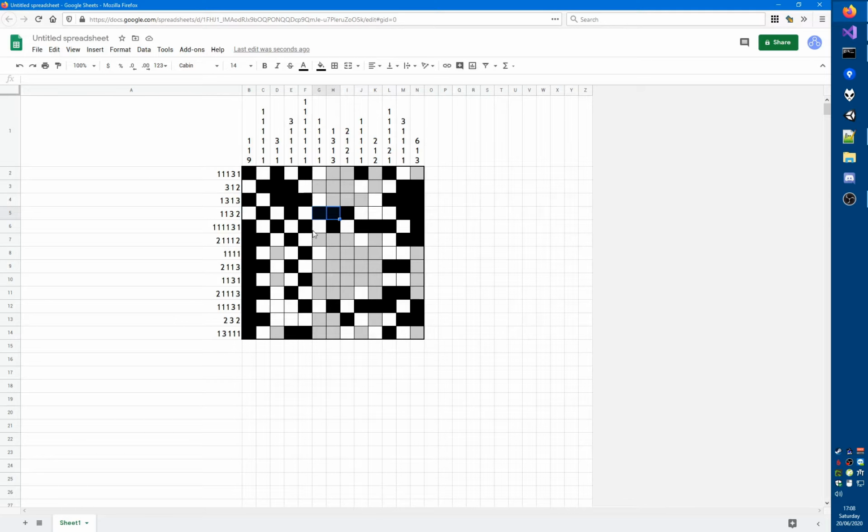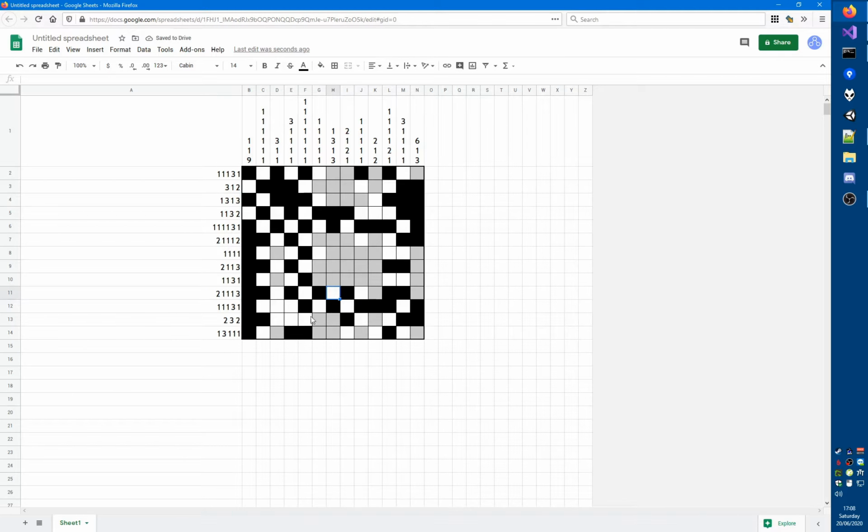I have a suspicion that there are more rows where I can do this. 2, 1, 1, 1, 2, not here, not here, not here. 1, 1, 3, 1, no, not here. 2, 1, 1, 1, bingo. The only way to place 3 1s in here without crashing into this block of 2s, which has to become a block of 3 obviously, is this. And so that is white.